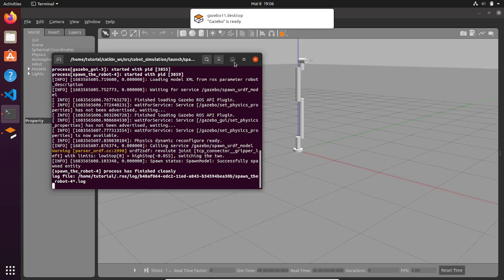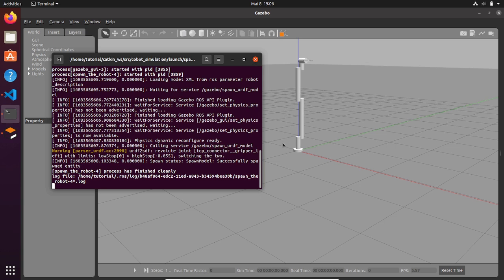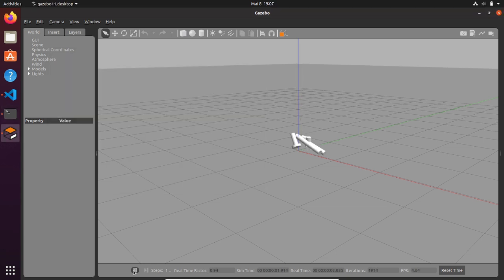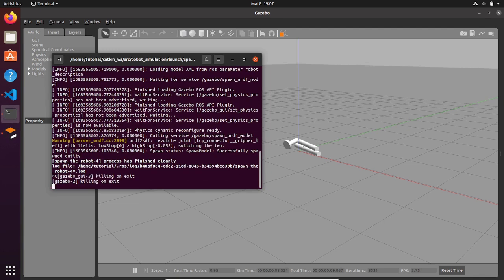Okay, here we go. You can see that the cobot is in a straight position where every joint is in its 0, 0, 0 position, and if we press play, the robot falls down. Why is that? Well, as I already mentioned, we don't have any control on each joint. This means that when you press play, the robot feels the gravity of the environment and everything falls down.